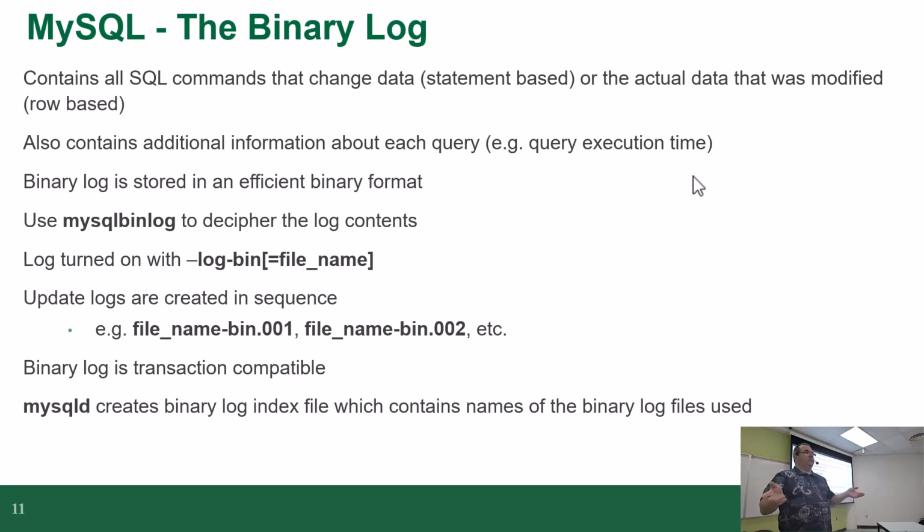It's not on by default. MySQL doesn't have this feature on by default because it's, again, expensive. It takes up processing. And then the update logs are created in sequence, so you'll have a 001, a 002, et cetera, et cetera. Binary logs are transaction compatible. I'll be talking about those next week.